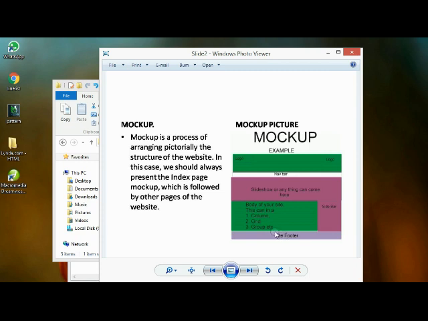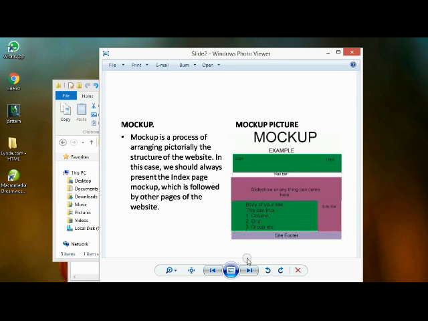At this point, this will also be done for different pages of the website to make it easy. Your work will be easier when all these things are done. You present the pictures and the colors. You can place it on a wall while you design the website. It will be easy for you to write the code.